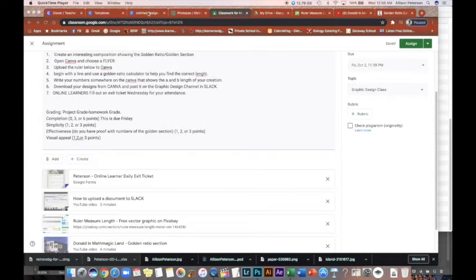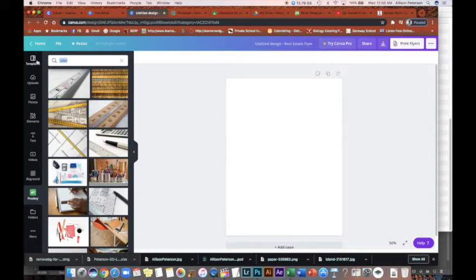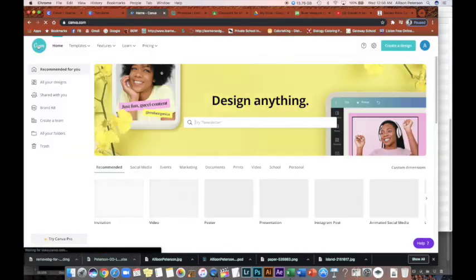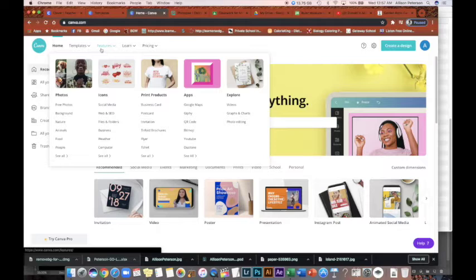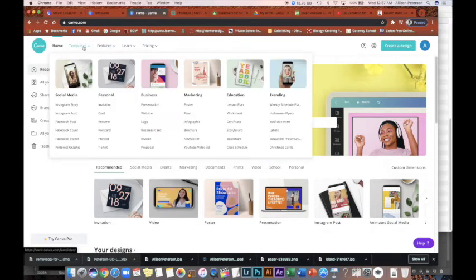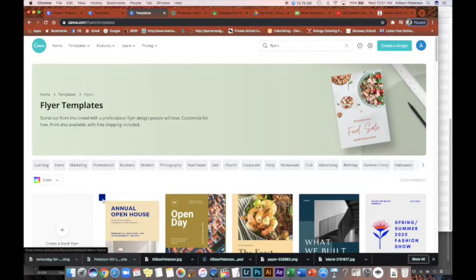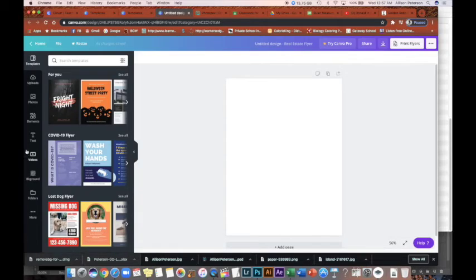Okay, so I'm going to open up Canva. Canva Home looks like this. And I can go to Features. This is one place that you can find it. You can also go to Templates. And on Templates, if you look, you'll find a flyer right here under Marketing. It's just the right size, you guys. And create a blank flyer, all right? So we start with that blank flyer, and then we're going to upload photos, all right?